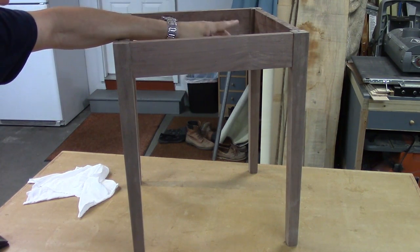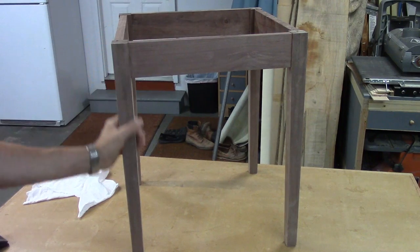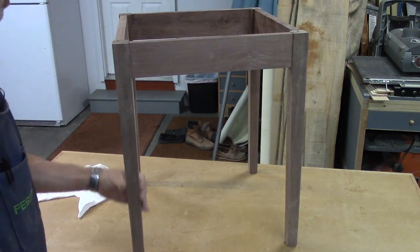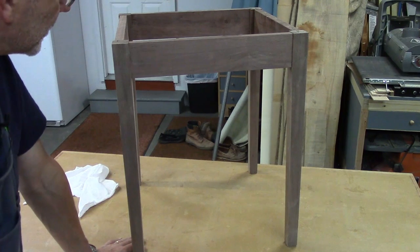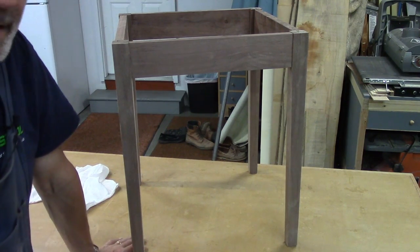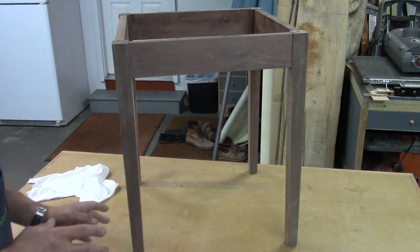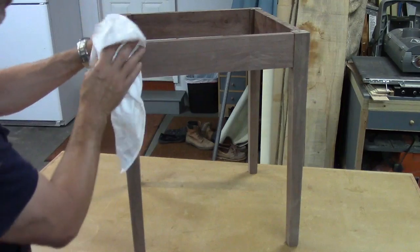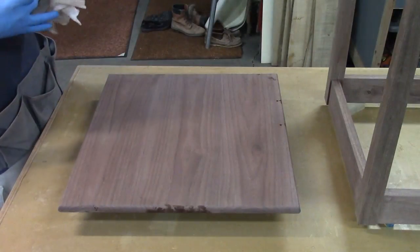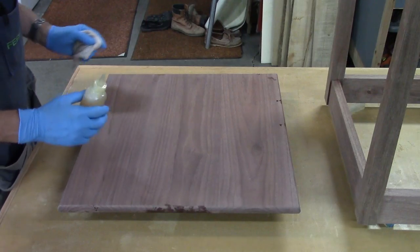The base is out of the clamps and I spent a few minutes with some 220 grit sandpaper just going over the entire piece. There was some water and some of that hide glue that got on there — it sands off really easy which is nice and it doesn't affect the finish anyway. This is the last chance for me to take a good look at every facet and face on the piece to make sure there are no defects or anything that needs to be fixed before I start doing the finish.